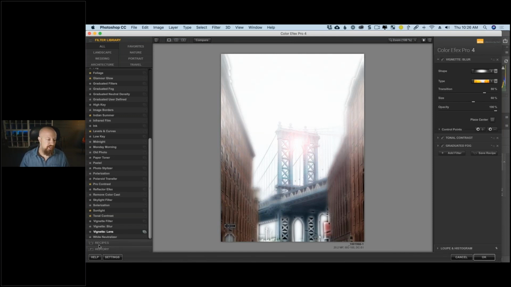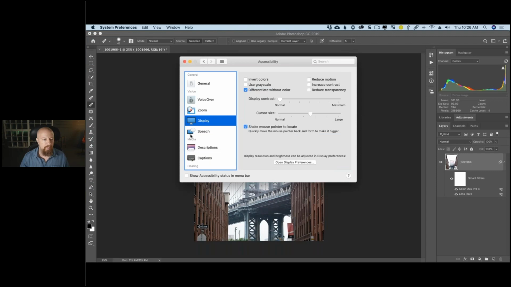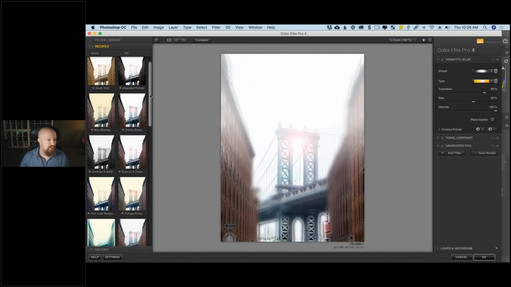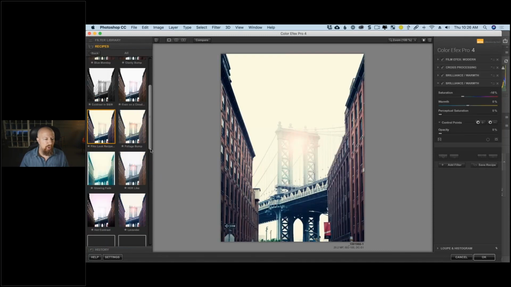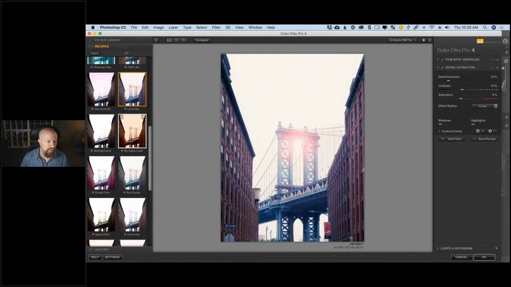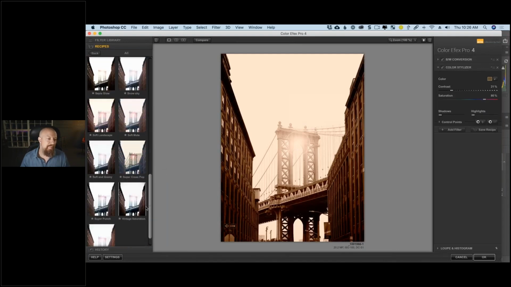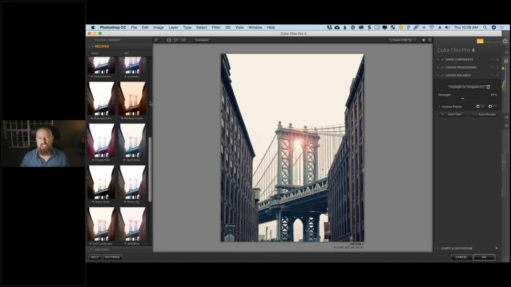And then of course you have presets. If we look down here at the bottom left corner, you'll see it says recipes. If I click on that, let me make my mouse bigger. There we go. If I click on that, it opens up and I see a bunch of different presets in here. And as you can see, you get a very nice large preview of what these presets are going to look like. So you can go in here and find something that looks cool. Now in this case, I'm not really seeing anything that totally works. So I'm going to just start from scratch.